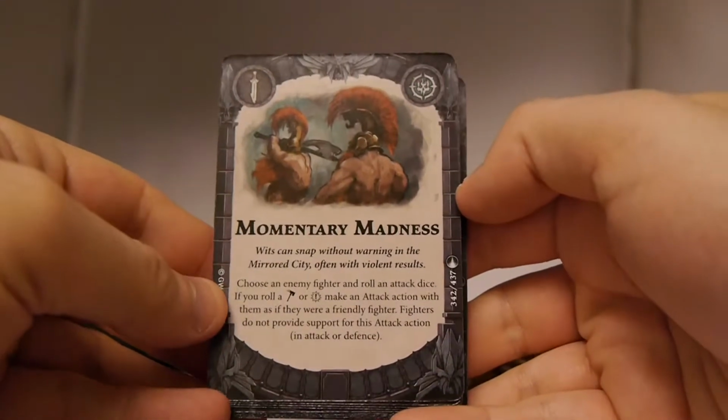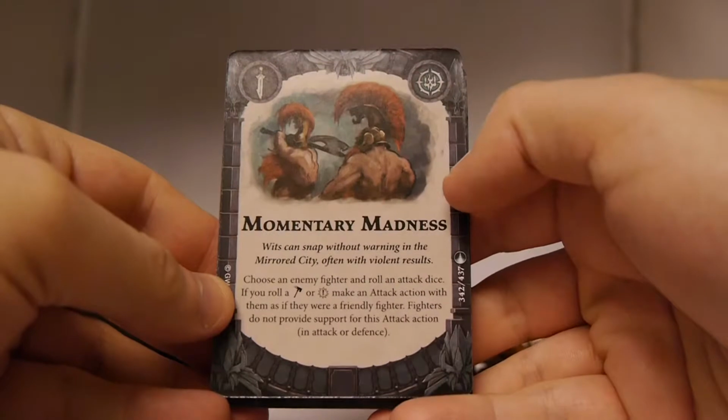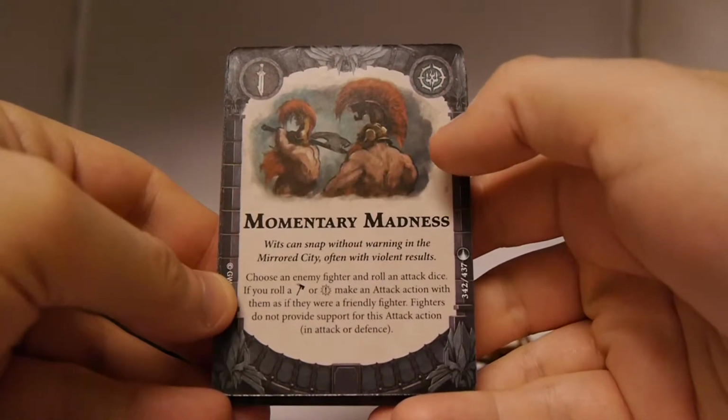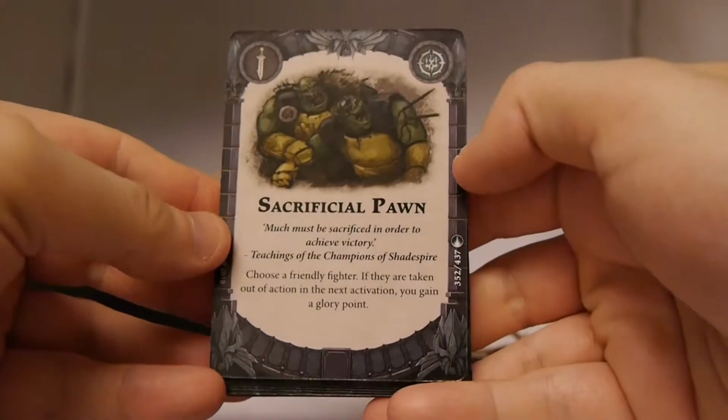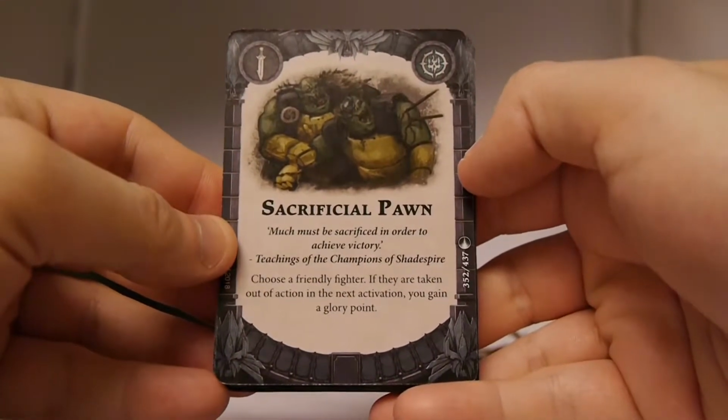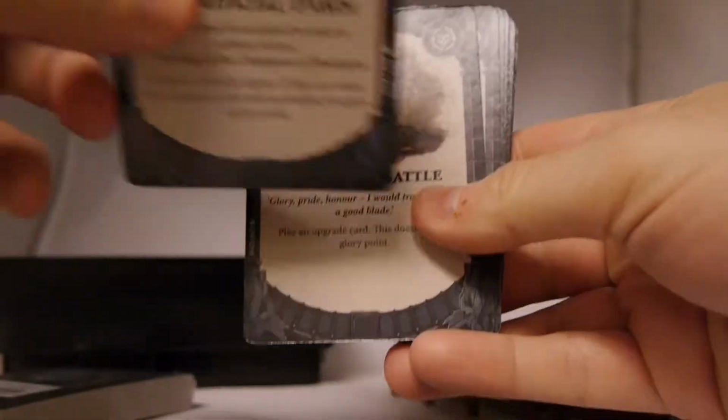This makes sense. Choose an enemy fighter, roll an attack dice with them as if they were a friendly fighter. That provides support for this. Okay, interesting. Choose a friendly fighter. If they're taken out of action in the next activation, you gain a glory point.